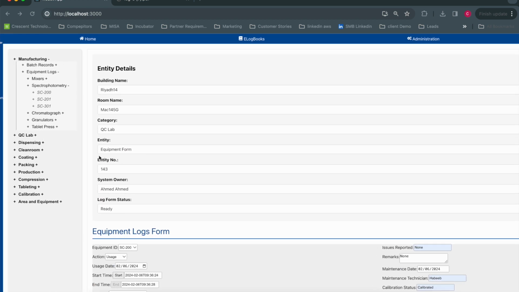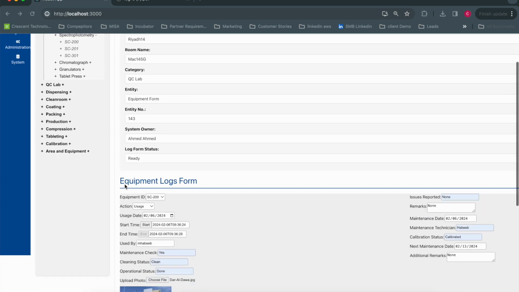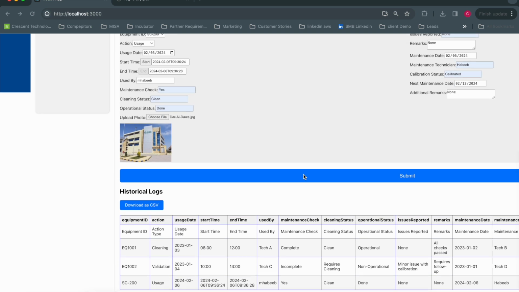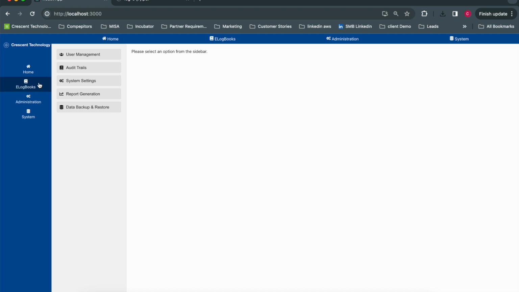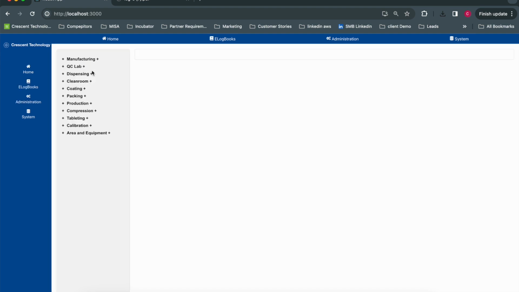So that's the eLogbook part, right? And keep in mind, all of this is customizable. We take your paper logbooks and translate them into eLogbooks here. And later down the line, we're going to release a feature where you'll be able to create your own rooms or your own sections in your own logbooks here. Just a little create log button, and you can add a little folder here, anything like that.